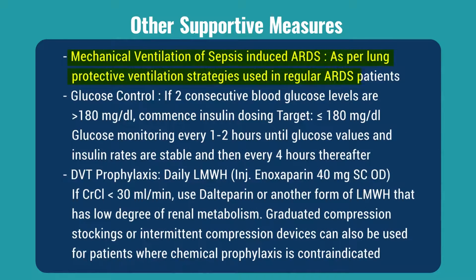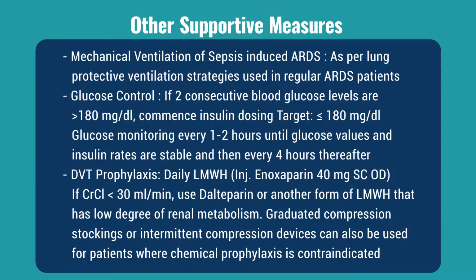Mechanical ventilation of patients in sepsis with ARDS is as per the ARDS lung ventilation protocol, that is lung protective ventilatory strategies used in regular ARDS patients. So you have tidal volume of 4 to 6 mL per kilogram and maintaining a plateau pressure of less than 30 centimeters of water.